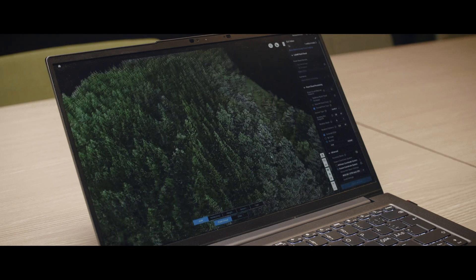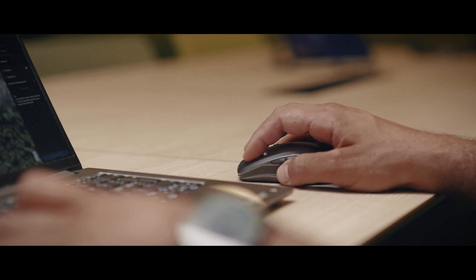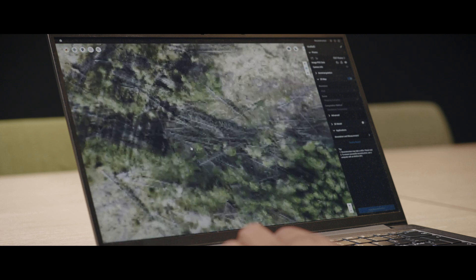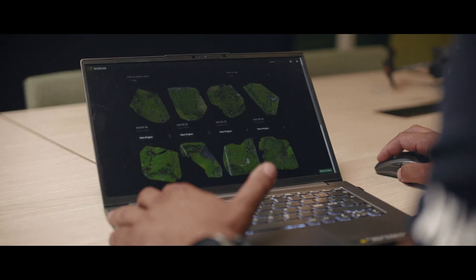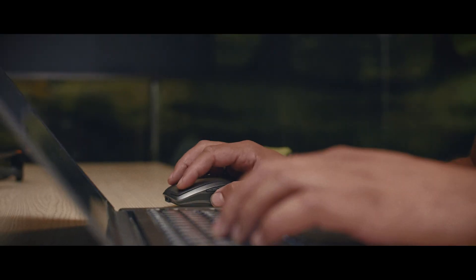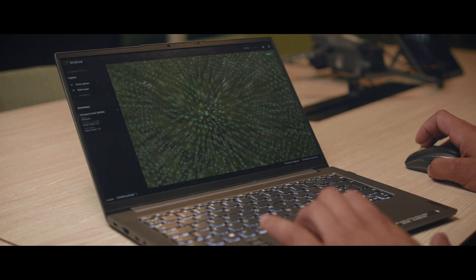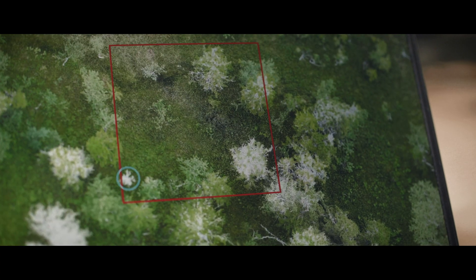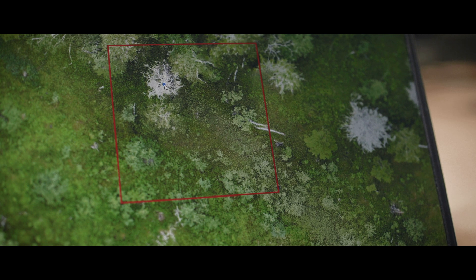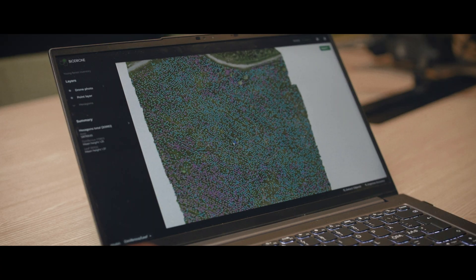DJI Terra offers us a unique ability to process and visualize data. Terra is incredibly fast and creates high-quality orthomosaics. The great thing about drone technology is the ability to use third-party software. That allowed us to develop an AI portal especially for forestry. In this portal, we and our customers can upload drone data and choose from pre-trained analyses or train the AI just by annotating it. Through this portal, users can easily analyze everything from tree count, height, and species, to diseased, damaged, and dead trees.